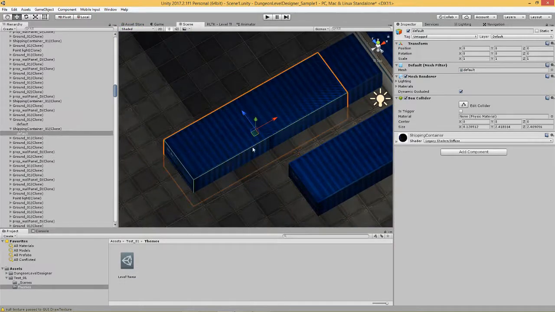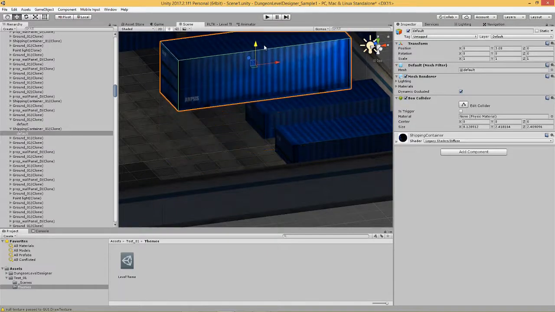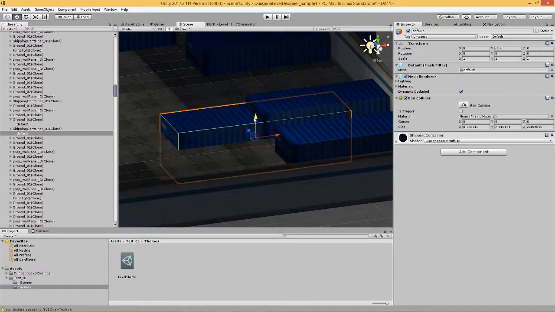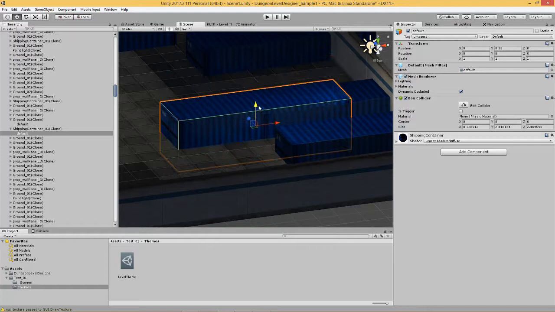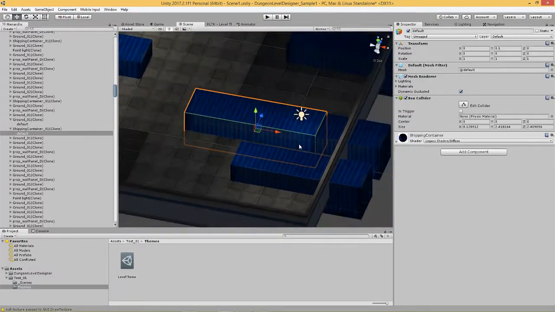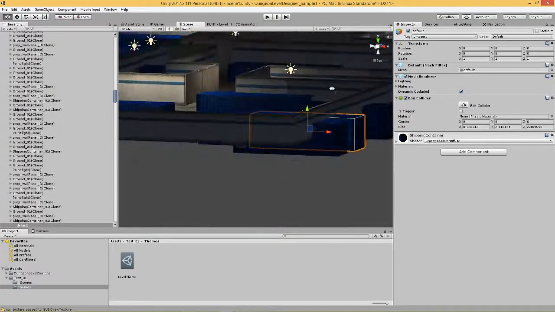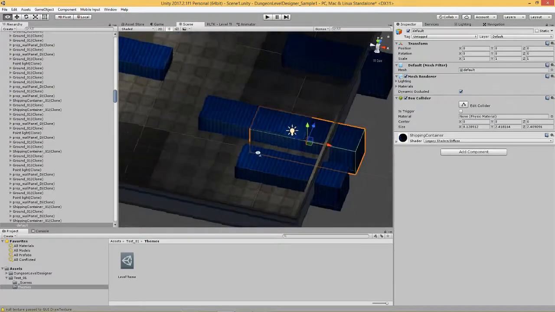In this particular situation, this container has spawned right next to another container, and since a container object occupies two spaces, they intersect with each other. Now, this is not behavior that we want. Neither is this behavior where the containers are sticking out of the level walls.